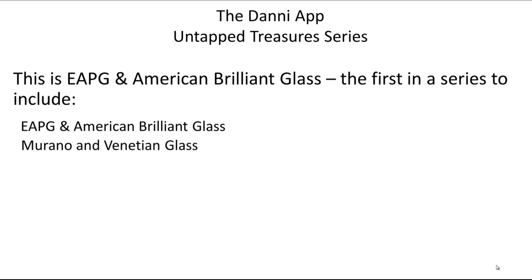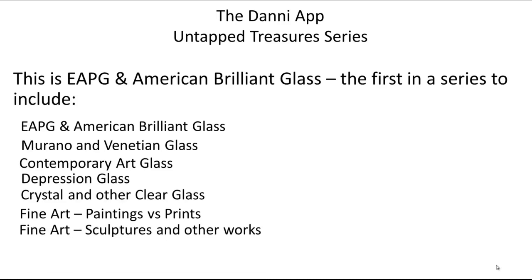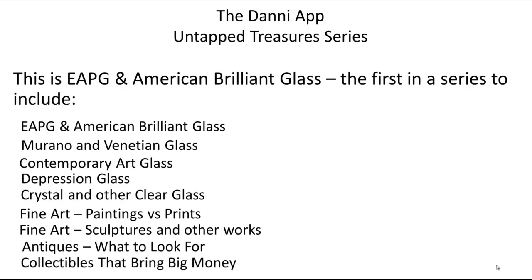The next one we're going to be doing, another favorite of mine, is Murano and other Venetian glasses. Then we're going to do contemporary art glass, then depression glass. Then there's other kinds of crystal and some Swedish glass and other clear glasses that also bring big money, and we're going to have a whole webinar on those. Then we're going to veer off glass and go into fine art, divided into two webinars: one on paintings versus prints, and then one on sculptures and other works of art. Then we're going to do antiques in general and then collectibles that bring big money. So we're going to cover it all, all those things that are often overlooked and make big profit margins.